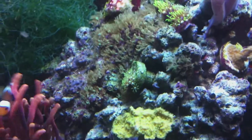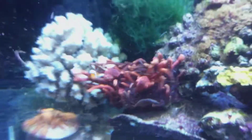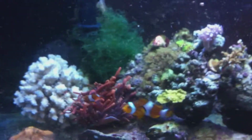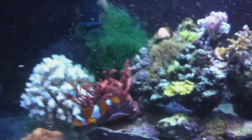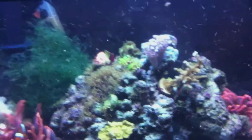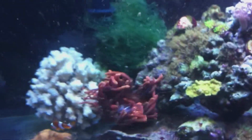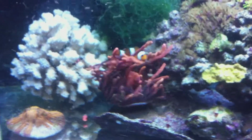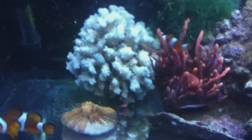The GSP wasn't really doing too much. Oh, look at it go. I stirred up a big mess. That's okay. It's all the stuff off the rocks that I put in. Wow, that's quite a bit of it. I guess I could have rinsed them first. But anyhow, everything seems to be doing pretty good in here, except for a couple of things which I had taken out of my other tank. I'm going to turn this down because the anemone is going to get upset soon.